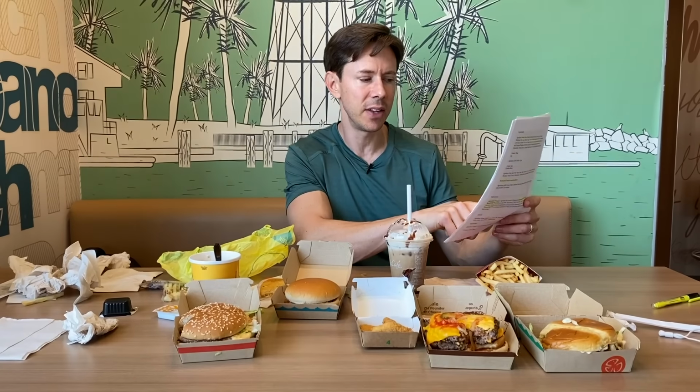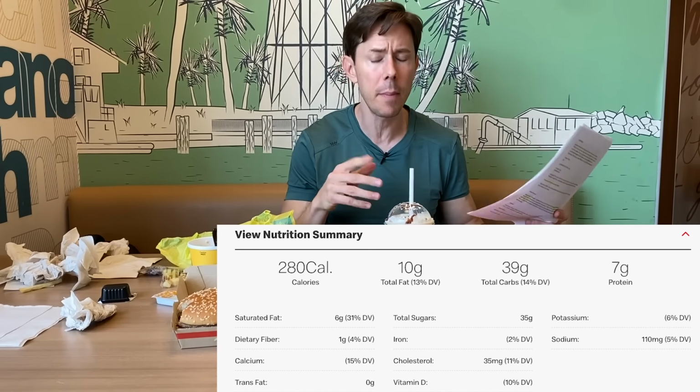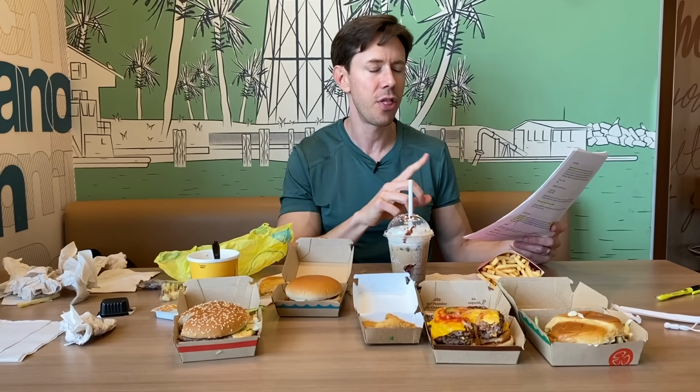I'm not sure if it's the exact size listed on there, but the average size iced mocha has 35 grams of sugar, coming in the form of cane sugar and high fructose corn syrup. Just to put that in reference, there's 4 grams of sugar in a teaspoon, so there's just about 9 teaspoons of sugar in here. The average American eats 19.5 teaspoons of sugar a day, which is still too much. So you're getting over half your daily sugar from a drink like this. I don't want to drink my sugar. I want to eat it personally.